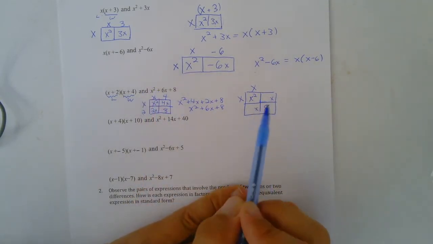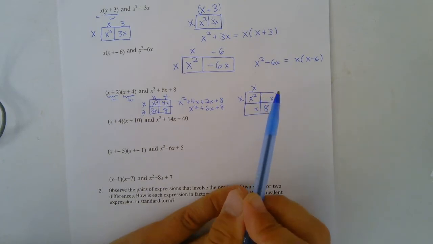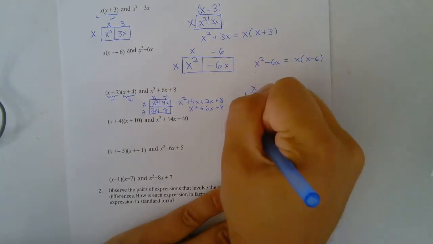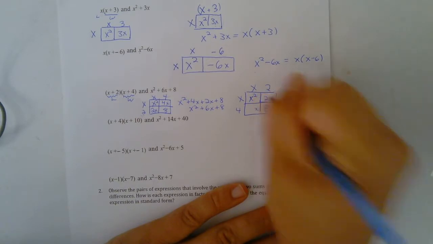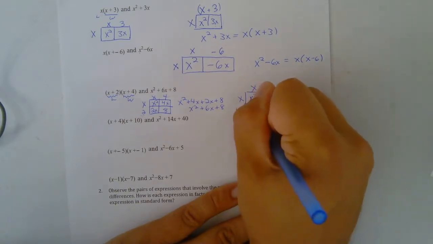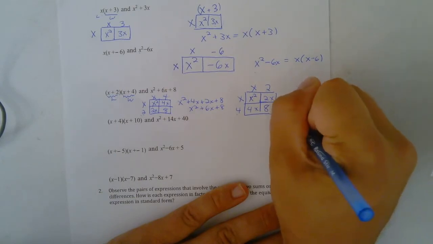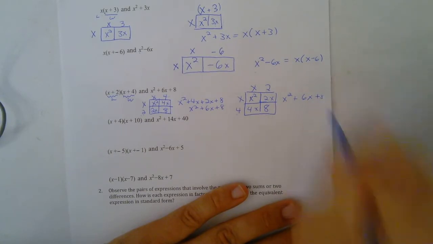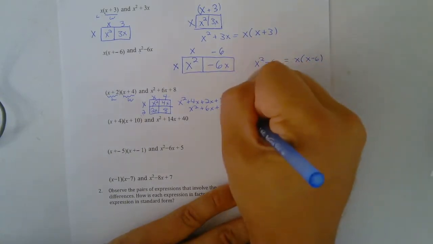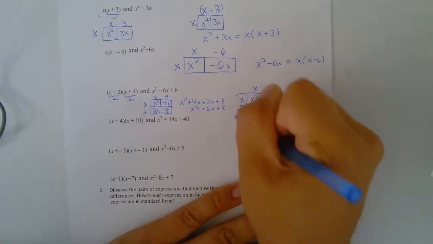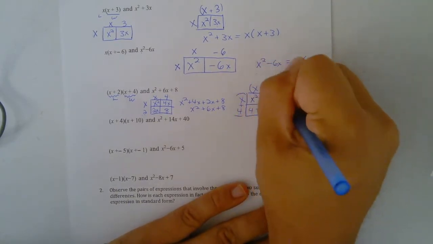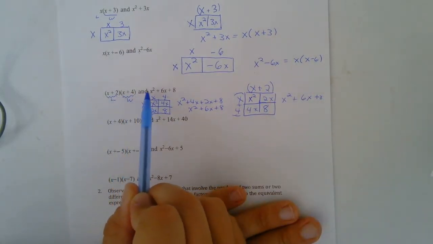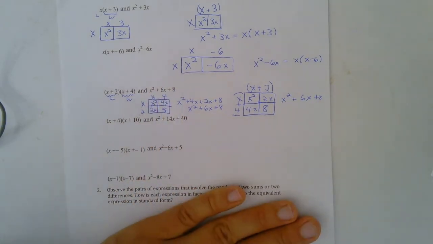So if I think about that, well, it couldn't be 1 and 8. So then I might think, all right, well, 2 and 4. Well, here, if I put 2 here and 4 here, 2 times x is 2x. 4 times x there is 4x. Adding that, you would have x squared plus 6x plus 8. So you can see your factors on the outside. You have x plus 4. And then here, this would be x plus 2. So this we just showed in factored form, (x plus 2) times (x plus 4) is x squared plus 6x plus 8.